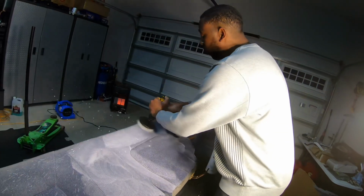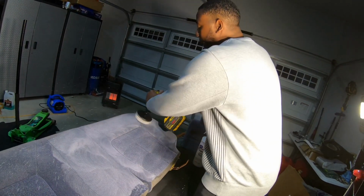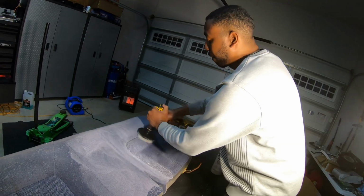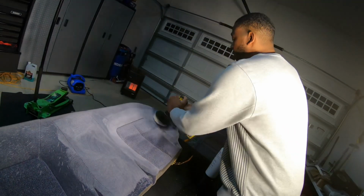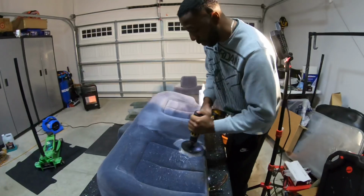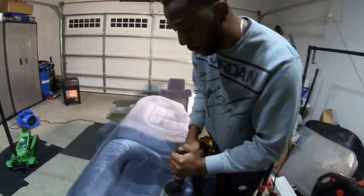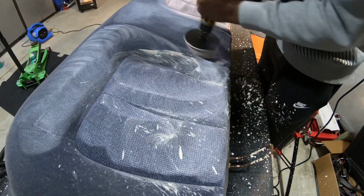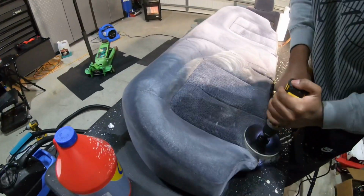So what I'm doing is, I'm gonna go one direction, and then go back and hit the other direction. And then I'm gonna let this stuff soak in. Get down in the crevices. That side is good. So doing the same thing, just going back and forth. As you can see, there was a little stain right there, and the color of it is already turning. So if you didn't have a hot water extractor, just having this drill brush attachment on your drill goes a very long way.